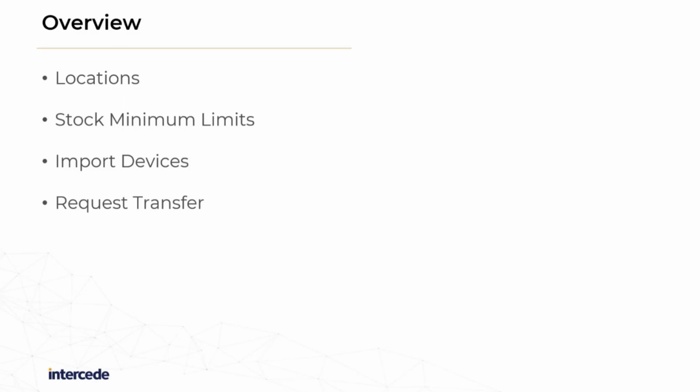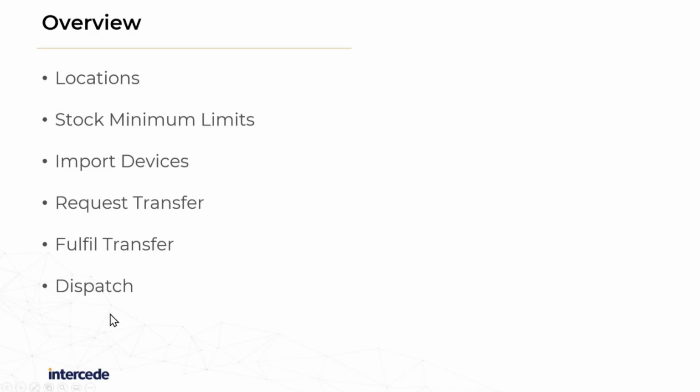To move stock from one location to another, you would initiate a transfer request. This is to say, I would like to transfer 100 devices from location A to location B, and then another operator will take care of fulfilling that request and logging which devices actually get transferred. Once that transfer is fulfilled, they can mark it as such and it can be dispatched to the relevant location.